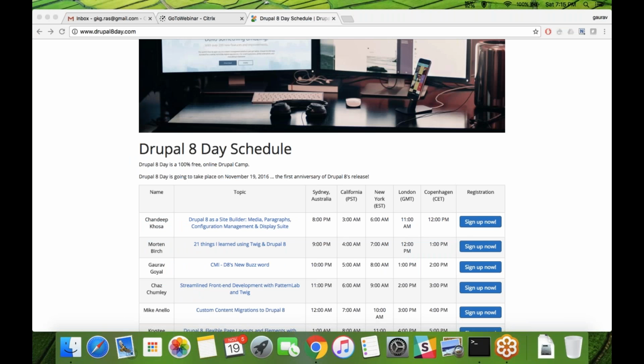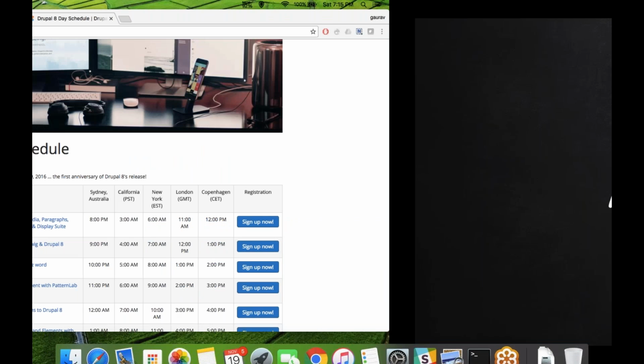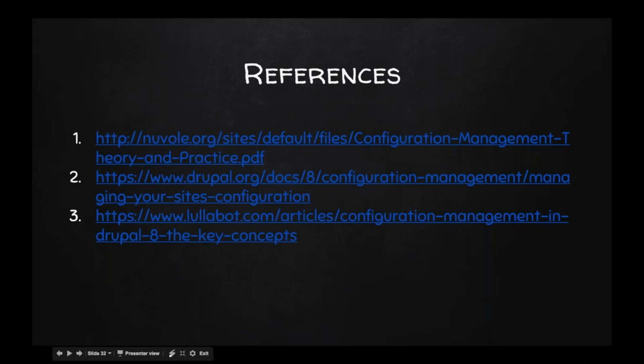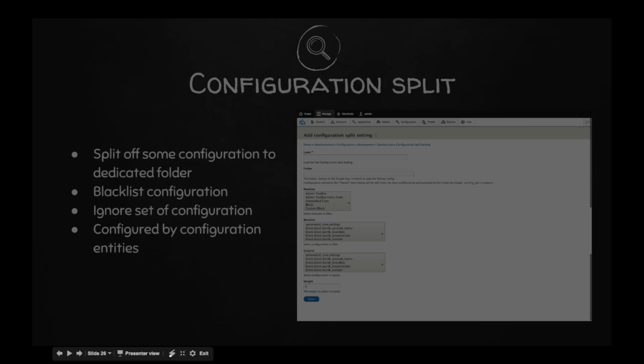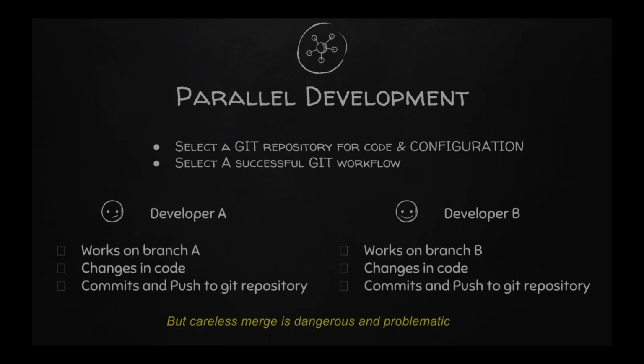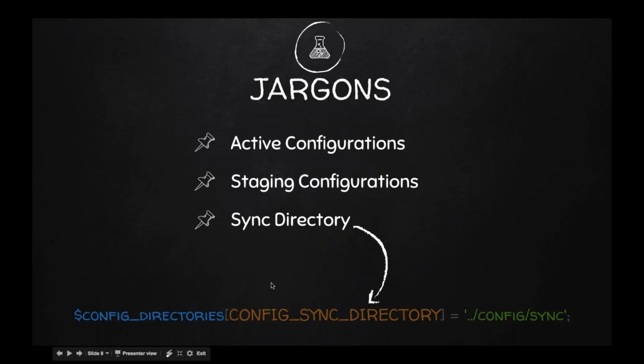Adil has asked this question: how do we configure the location of the sync directory? Okay, I'll go to a slide. So you can specify this line in your settings.php file, where you can define the location of your sync directory.